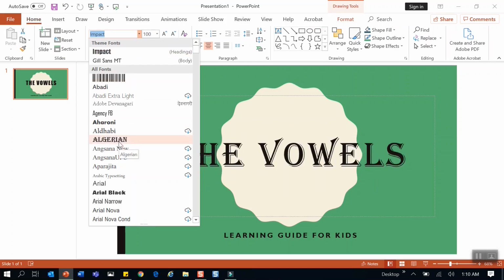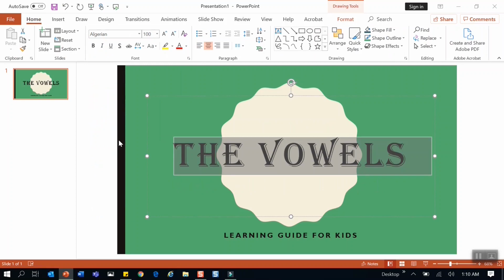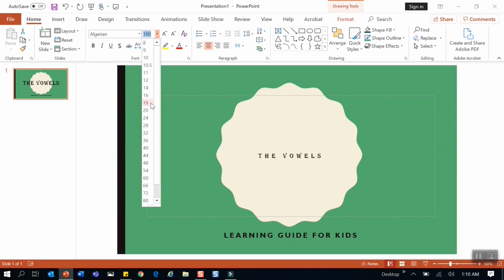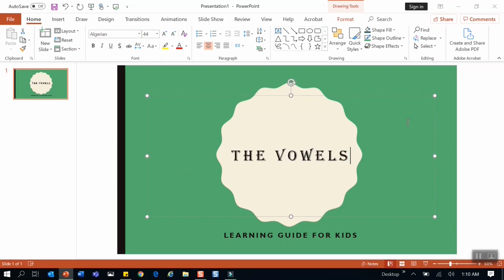Let's say I select Algerian, make it a bit smaller, and select size 44. Similarly, you can go to the second box, select the entire thing, and change it to the font that you want.